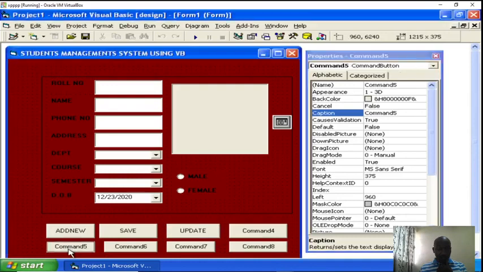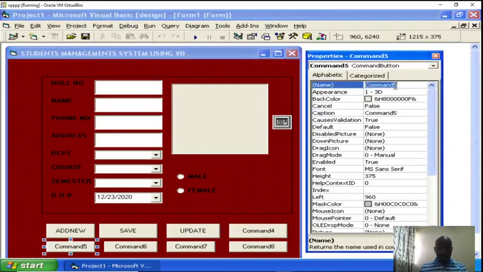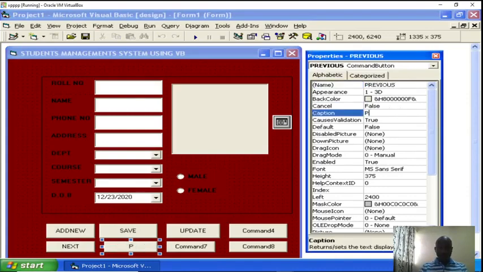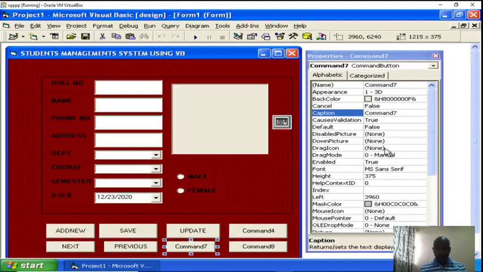Then you can just have this one as for scrolling. This one you can just call it next. The same case here. Next. Then this one previous. The same case here, previous. Then we can have refresh.